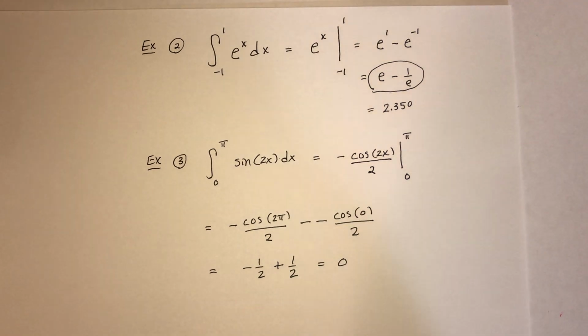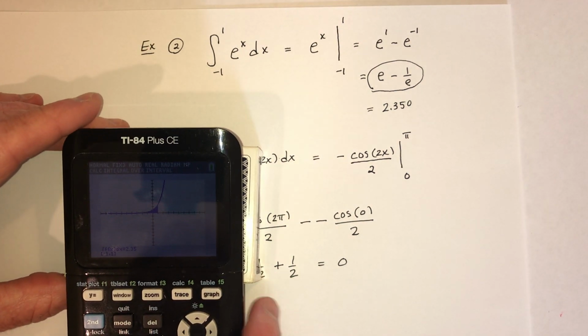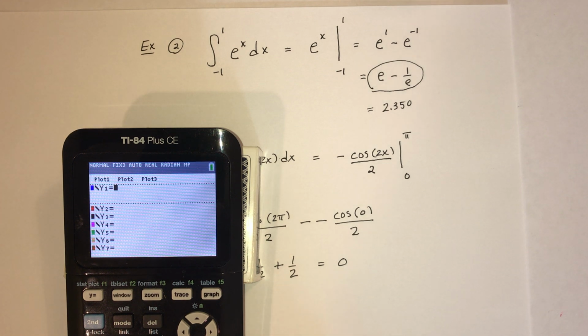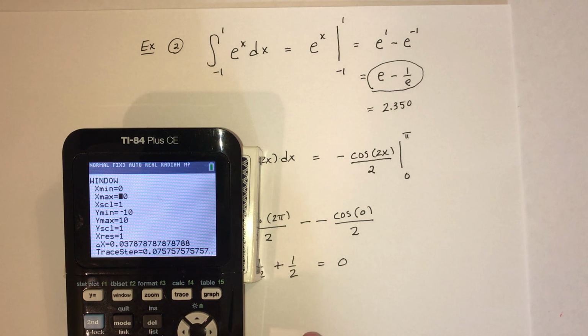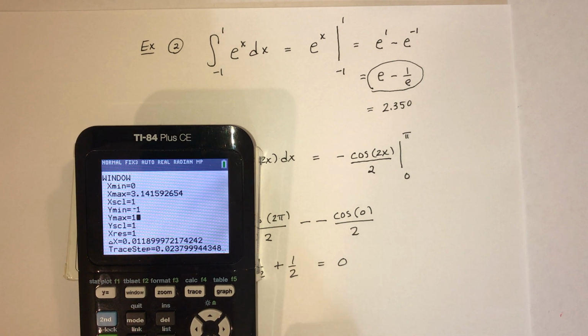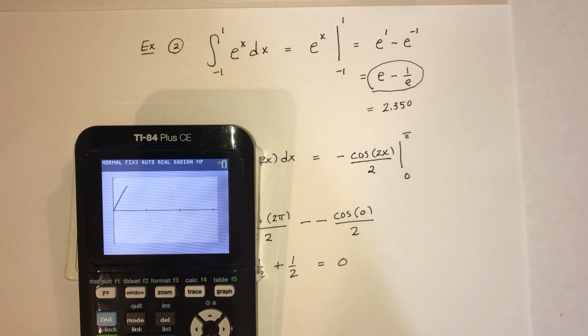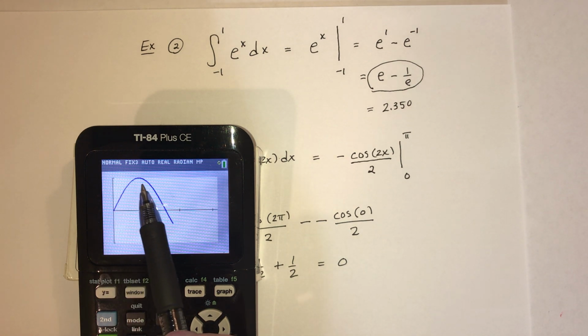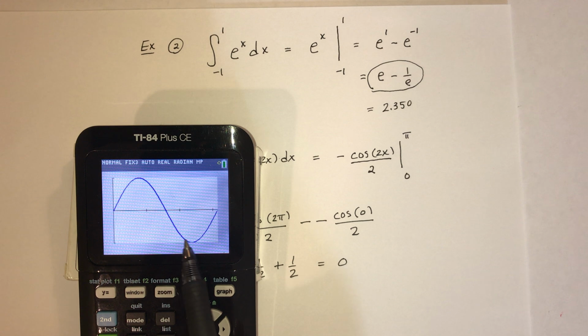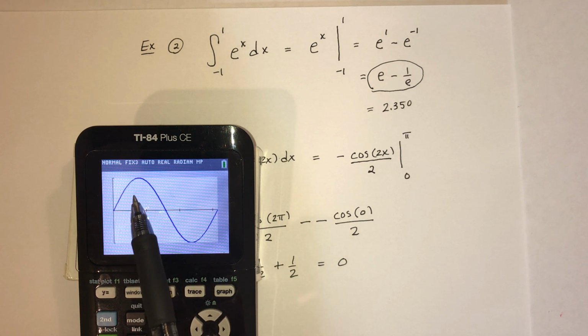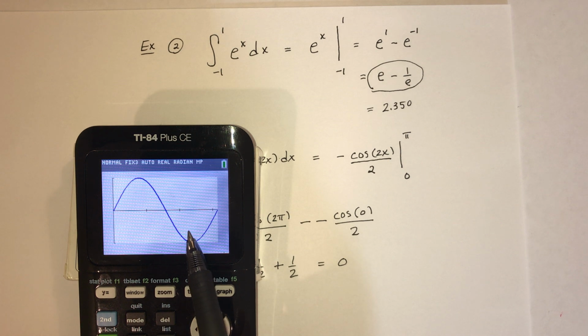So how could it be that the area equals 0? Vamos a ver. If you graph the original function, which was sine of 2x, and you change the window to go from 0 to pi, and I can change the y's to range from negative 1 to positive 1 since we're talking about the sine function. And then take a look at the graph. So this part right here counts as positive area, and this part counts as negative. And they're symmetric, so whatever this equals, it's positive, whatever that equals, it's negative, and they cancel each other out.